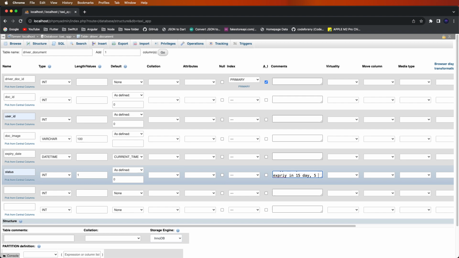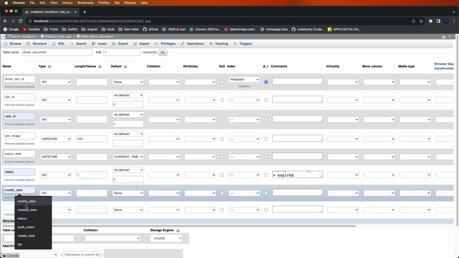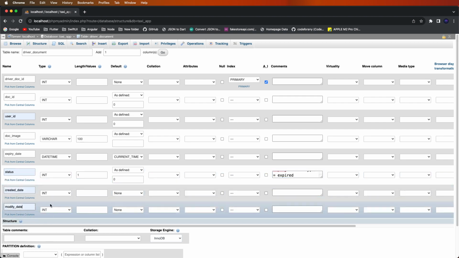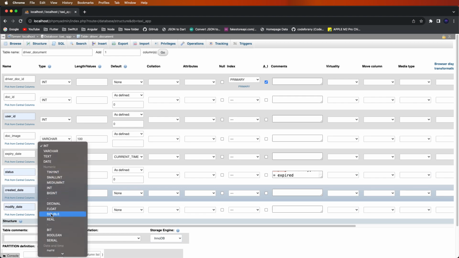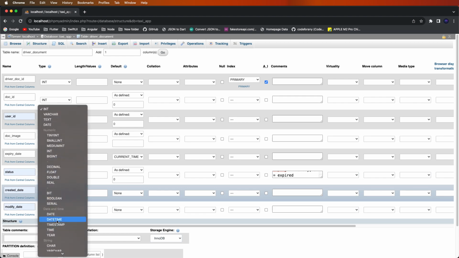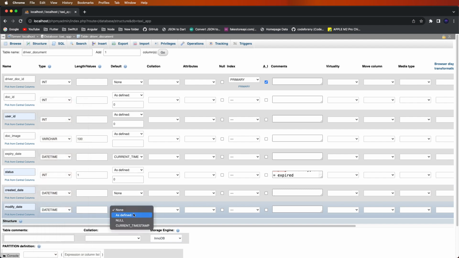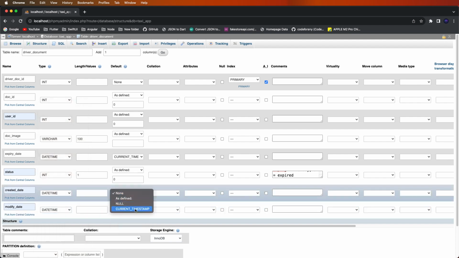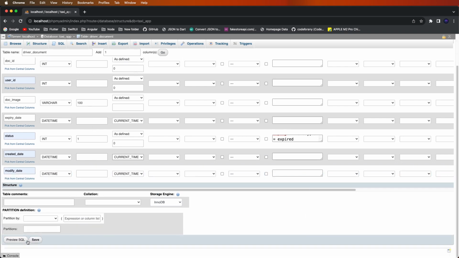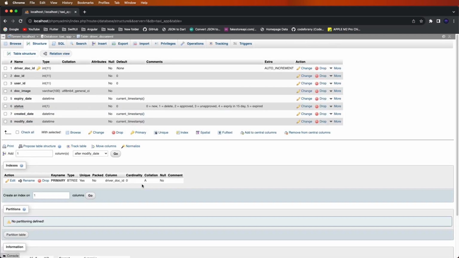The fifth is expired. Then created date and modified date with the timestamp. Now we need to save these tables.